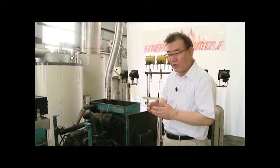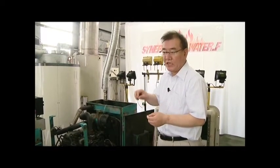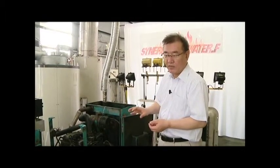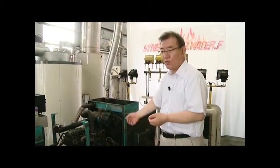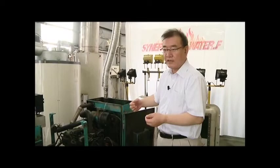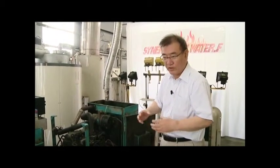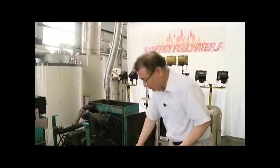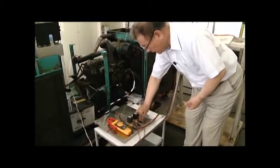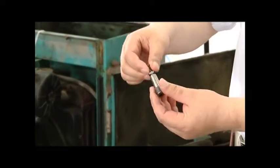From a perspective of lowering the conservation of energy, we can obtain an energy 2.8 times greater than H2 gas after offsetting. I believe that energy runs the engine, and it has a strong reducing ability. Combustion hydrogen gas has extremely strong reducing ability. It makes pistons clean, and it will never rust. This is the used piston. There is no rust at all. Now let me show you how this works.